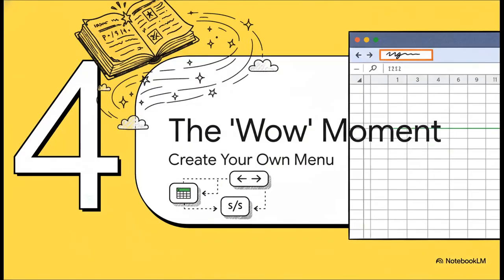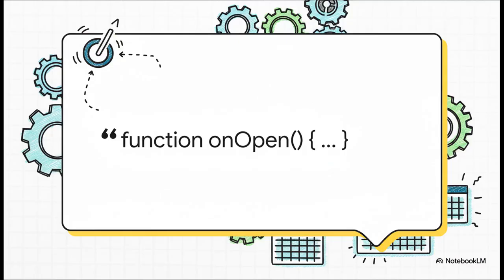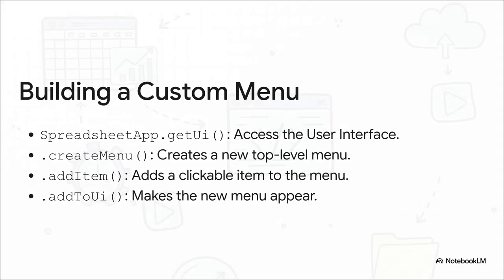Honestly, these two little commands are the foundation for pretty much everything you're ever going to do to automate Google Sheets. Okay, get ready because this is the part that feels like actual magic. We're going to take our script, which lives in this kind of technical editor, and we're going to put it right inside the Google Sheets menu as its own custom clickable button. We pull this off using a special function called onOpen. This is what's known as a simple trigger. It's just a fancy way of saying that any code you put inside this function will automatically run every single time you open this specific spreadsheet. It is incredibly powerful.